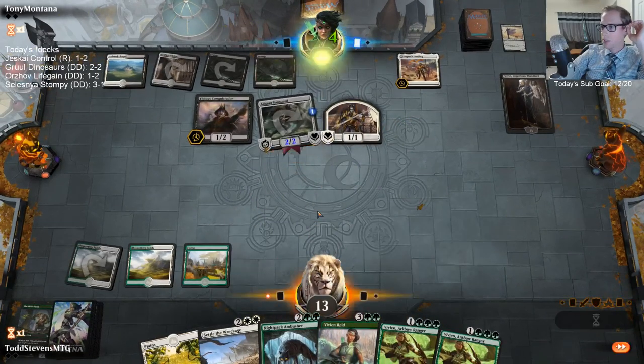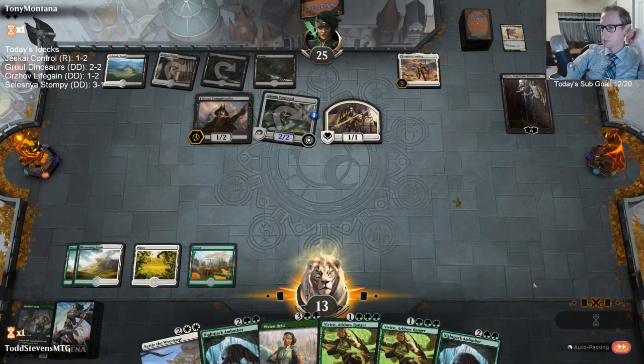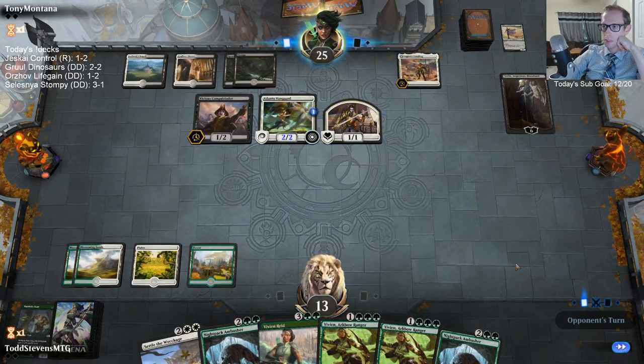Well, Settle's not as good when they have Legions Landing. Give them a lot of mana and be able to make a bunch of big creatures.